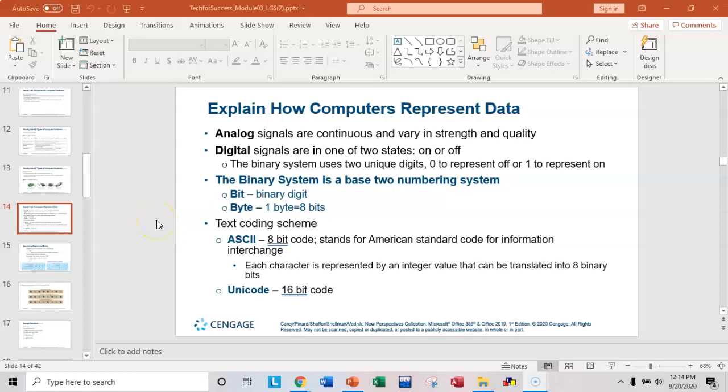One of the important topics in your book in this chapter is on how computers represent data. I'm on slide 14 in the presentation, and this is where it starts to explain this a bit. You know that your computer is an electronic device and therefore has two possible states. It has an on state, it has an off state, and it uses a digital signal to represent data. The digital signal is represented, again, a 0 represents off, a 1 represents on. So every character on your keyboard is represented by a series of zeros and ones.